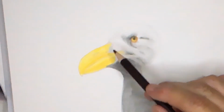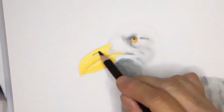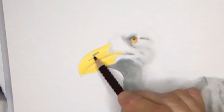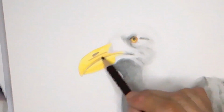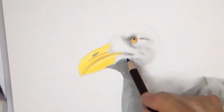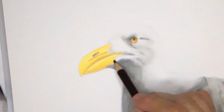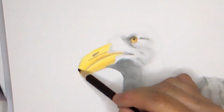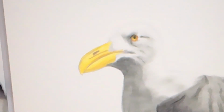Indigo. Let's go there. And here. The indigo over the yellow, which will create a nice brown shadow for me. And the same at the bottom here. On the top, there's a shadow. Stop for now.